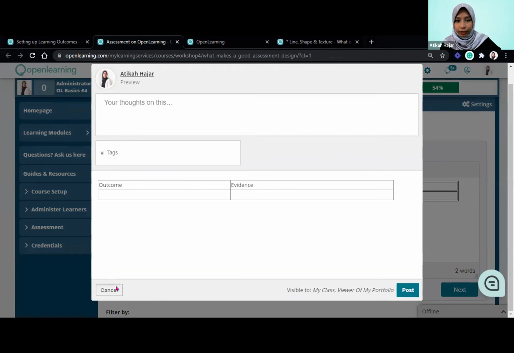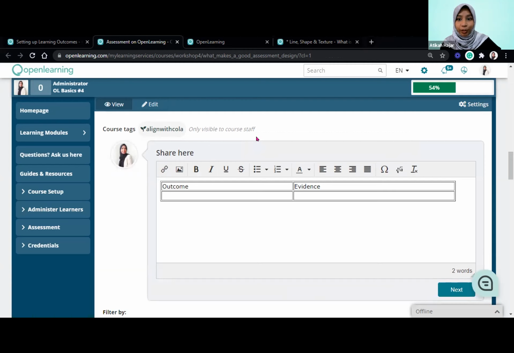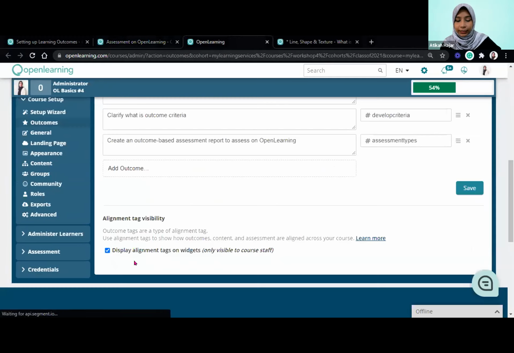This will not be visible to the learners, but you will see. So this is easier for you when you're planning your activities. Okay. All right. So this is just an added setting. So if you don't want to look at this, you can just untick this.